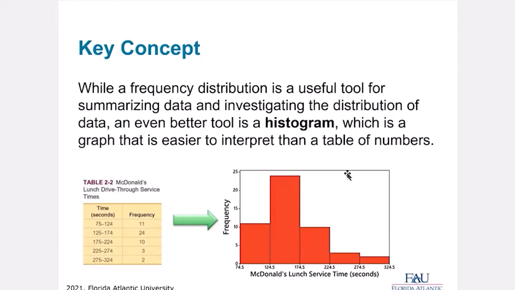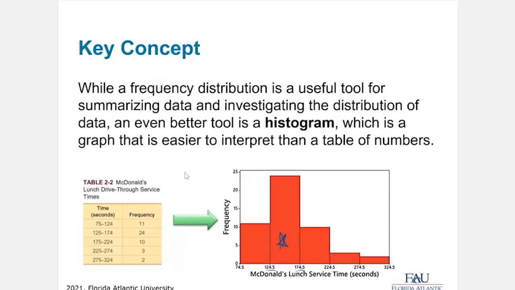The histogram is this graph on the right, which is a picture, which in my opinion is even easier to see. Now notice on the left, we don't have a lot of different data points. I can read through all the numbers and see which one occurs the most. But over here, I have a graph, which is a picture of everything, and I can see that this right here represents 124.5 to 174.5, because they're rounding up and down. So that's why those numbers are the way they are.